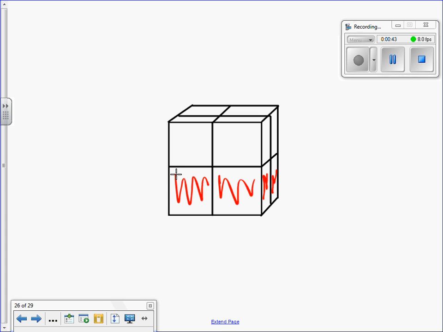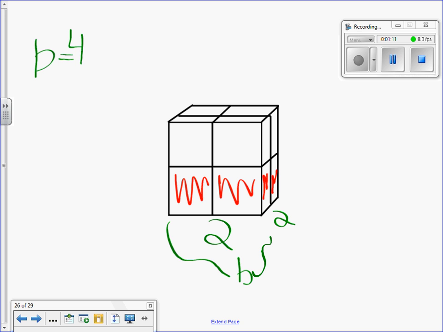So let's put our numbers in. Here we have 2 this way, and we have 2 this way. Okay, so the area of our base floor is 2 times 2, which is 4. So our base floor equals 4. Remember, the base is from here to here, and this area here, our base.